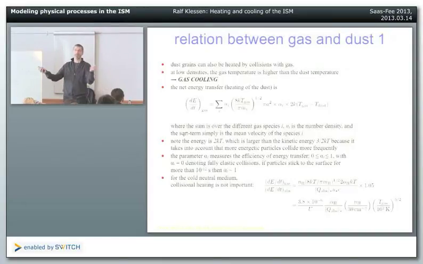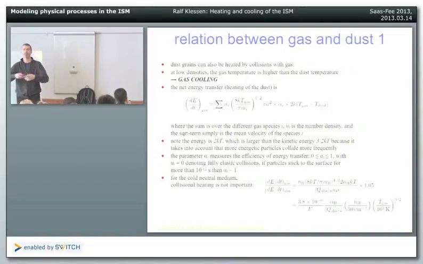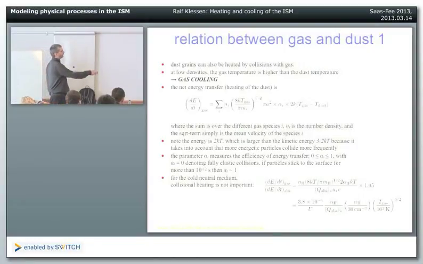So if we have a fully elastic condition, no energy is exchanged. So this is no good. We want inelastic conditions, and apparently it turns out that even if in this collision the molecule or the atom sticks for only 10 to the minus 12 seconds on the dust surface, this is enough to exchange energy. Then we put alpha equals unity. And of course, I need to sum over all the species that I have available. These are the i's, so different gas species.